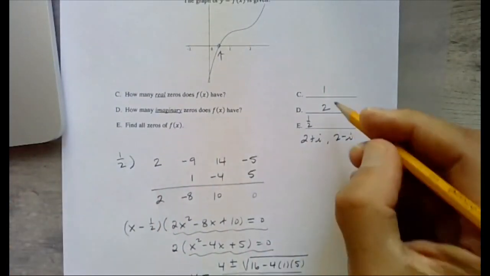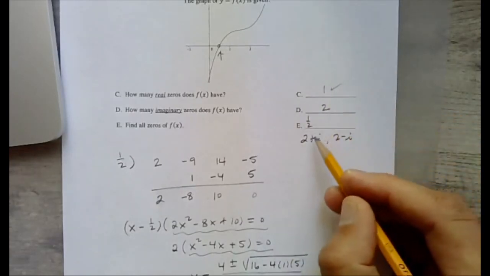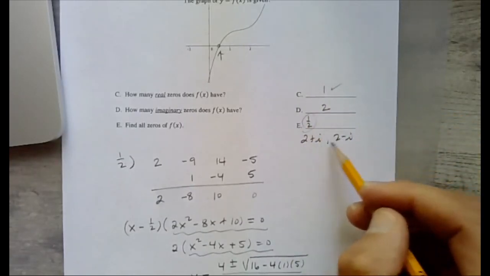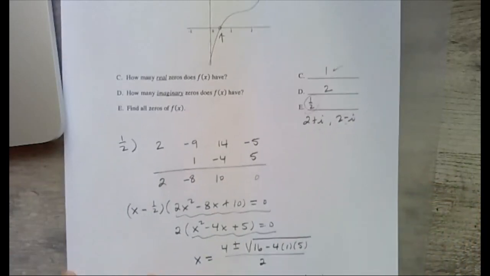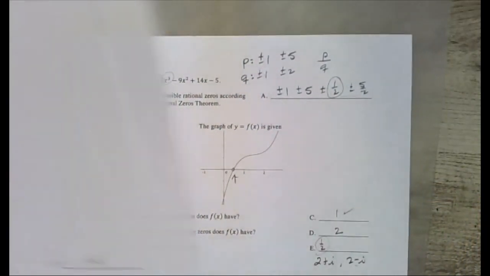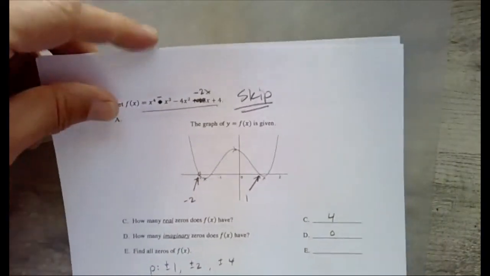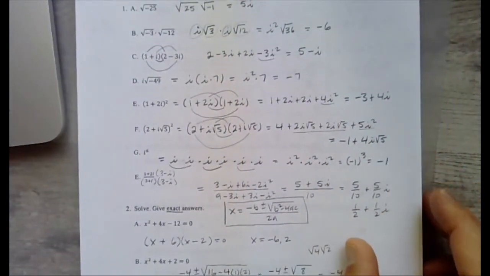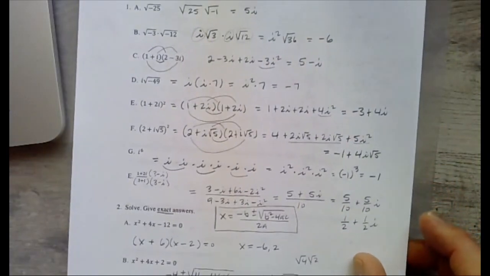All right, and then if we go back and look at where these answers are, there is one real zero, it's 1/2, and there are 2 imaginary ones, and these are 2 complex conjugates. Okay, so again, you can skip over number 8. I screwed up that problem, so I have to make sure that I fix that for next semester. But it works out to be just the same kinds of skills as we had on the last problem.